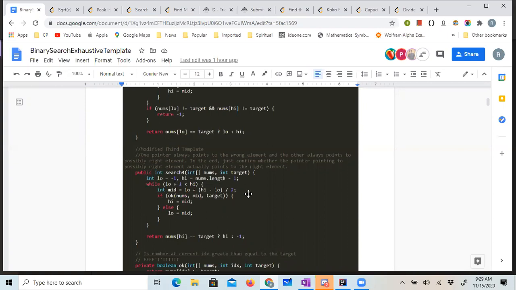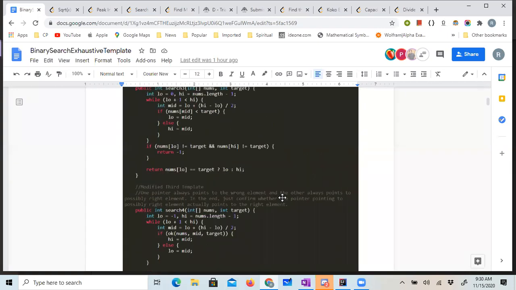Does that make sense? You're saying that if we go with the third one and want to avoid the post processing, then we should go with the length. And if we want to include the post processing, then go with the length -1. Is that what you want to say here?